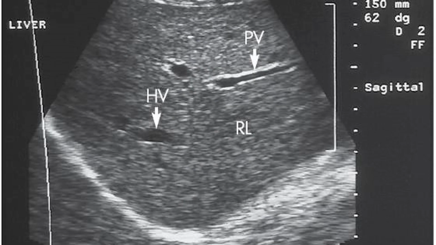Our second sagittal image should include the right lobe of the liver, the diaphragm, the right hemidiaphragm, and you should see this mirror image artifact of the pleural space. In this picture, we also have portal vein and hepatic vein. We can see the portal vein walls are bright, the hepatic vein walls not so much. But the important part of this picture is you've got that hemidiaphragm and the pleural space.